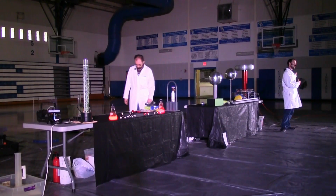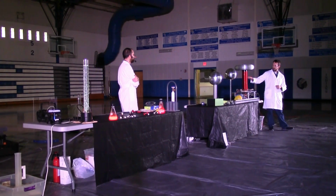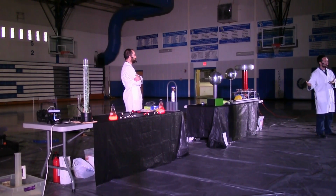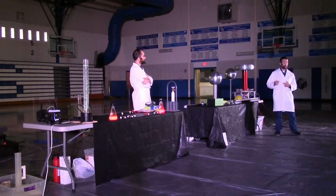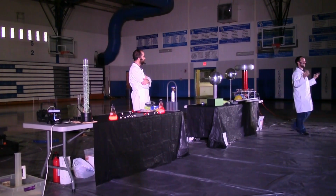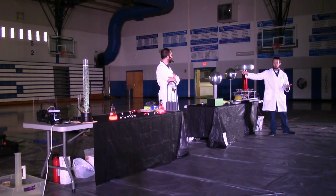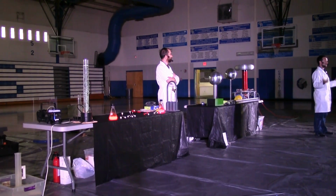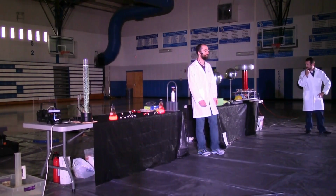So we get power from the wall, just like everything else you plug into the wall. But using my Tesla coil, all this red is a bunch of wire. It's coiled up and wound up really tight, so it works like a transformer. You give it a little bit of power in, and it amplifies it and gives you a lot of power out. So much power, in fact, that instead of having to have a cable, we do it wirelessly. This literally uses air as its cable, because the power is so high, the lightning ionizes the air and it wants to travel to this dome, which is ground, just like every other electrical circuit, except this time we're using lightning and air instead of normal electricity and cables. That's a ton of power to be able to shoot through air like that. It's very dangerous; air is a very good insulator.